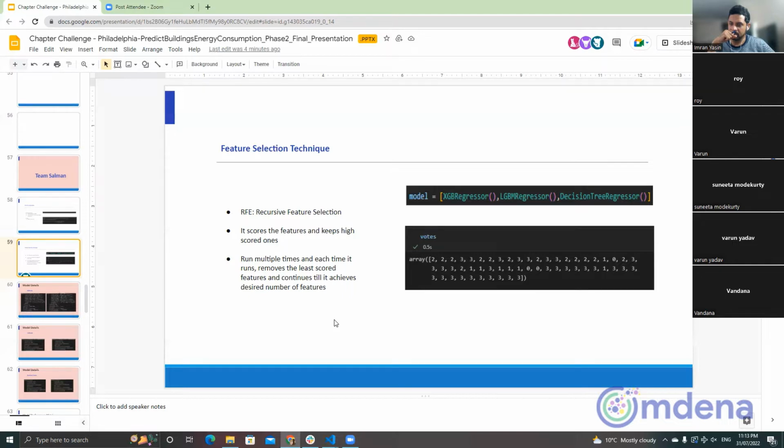Then in this method, how do you think we could optimize? There is one way that we can go with our raw data. We don't remove any feature, and another one is we can do the manual feature reduction, which is what we have done in our EDA part. So we looked for the correlation matrix, and we chose the features that made more sense compared to our target variable. So that's another way to do it.